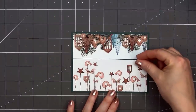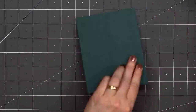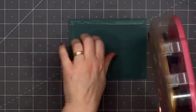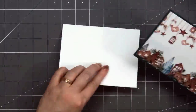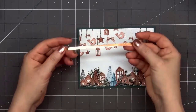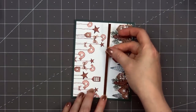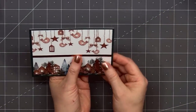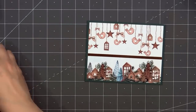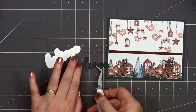For card design number one, I selected a pattern paper that has both of these designs on it, but it's a full 6x6 size, so I did trim it down to fit on an American Standard A2 size card. I'll layer both of those papers on some dark green cardstock, then add my card front onto a card base. To fill in the gap between those two pattern papers, I'm adding a thin strip of rose gold mirror cardstock, and I did put some double-sided tape on the back to adhere it to my card.